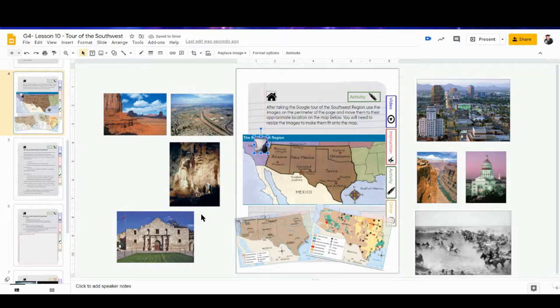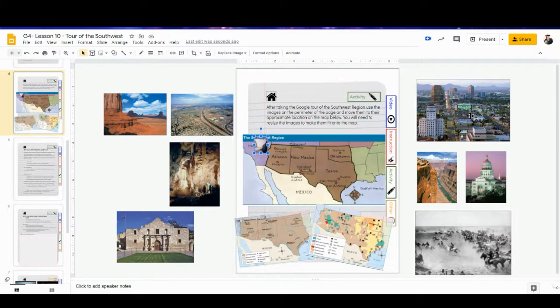So we're just making certain that we understand where these locations are. And look carefully so you can try to figure out what is what. Some of these, like these cities, might be trickier.